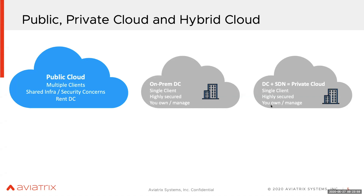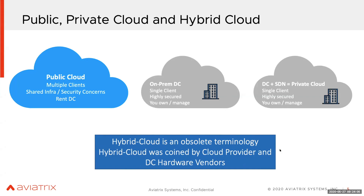Although it's called private cloud, it's still on-prem and physical. Hybrid cloud is a terminology that is getting obsolete now. In the beginning, when cloud providers started offering their services, they didn't want to use the word multi-cloud — that's why they coined the term hybrid cloud, meaning if you have on-prem DC workload and want to connect to the public cloud, that's hybrid cloud. But that is an obsolete terminology. To me and to the industry, everything is multi-cloud.